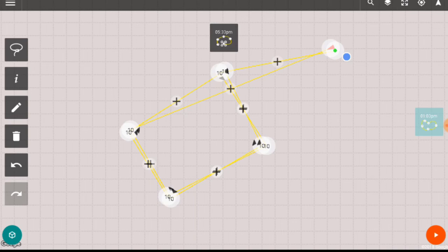DJI Go4 flew it at 10, disconnected the remote control. It stopped immediately and rose up to 20 meters, which I have it set. That's the lowest I can set it at in the app. It rose up to 20 meters and then flew home and landed perfectly, exactly right on the spot that it took off from.